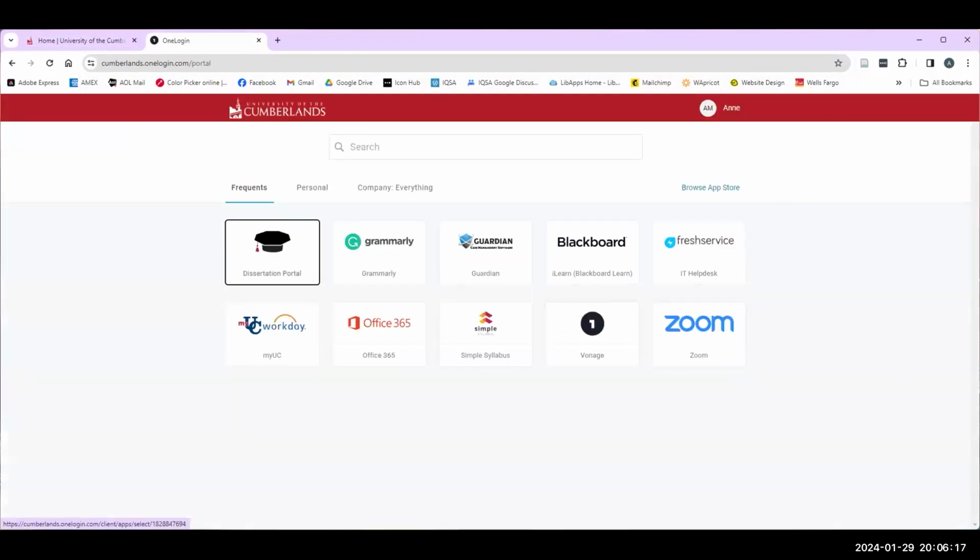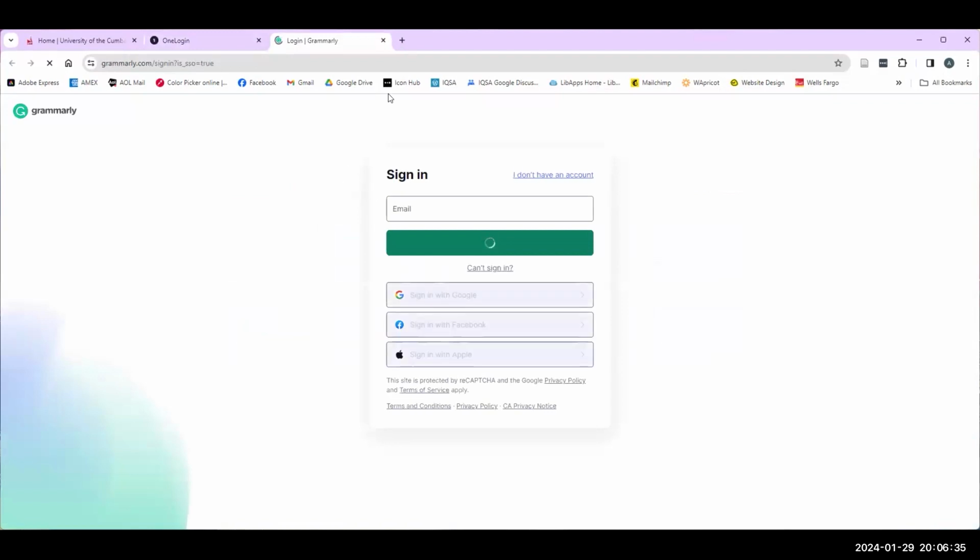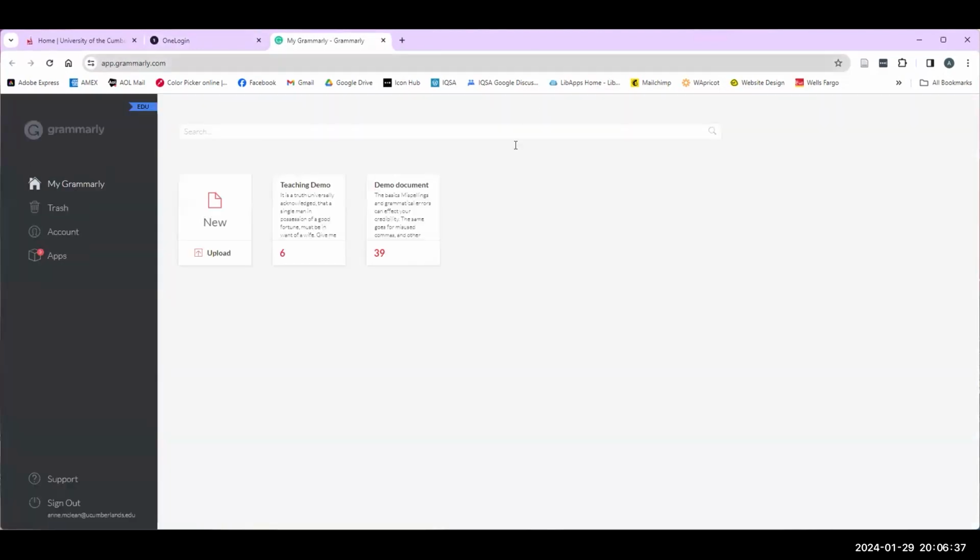And here we go. We land on a couple of things that UC provides to us. So that's how you know that UC is paying for it, is that we have to get to it from here. So here is the Grammarly button, nice little green circle with an arrow. We click on that to get into Grammarly through UC. I have already created an account and it's going to automatically sign me in, but you guys are going to be prompted to create your own accounts. And then if you save that login information, it'll jump you in like it did for me every time.